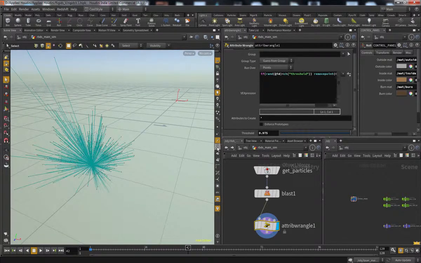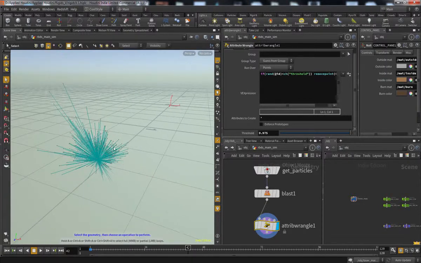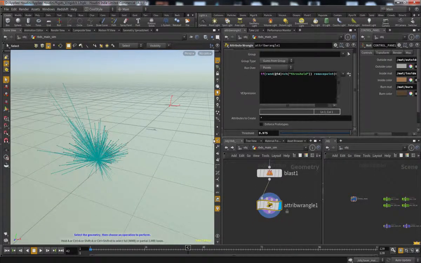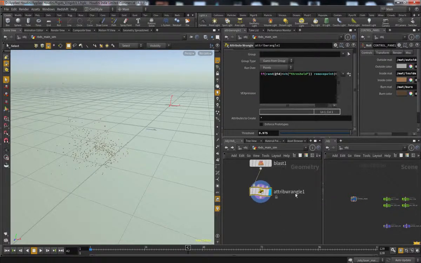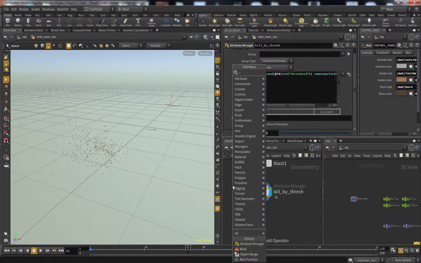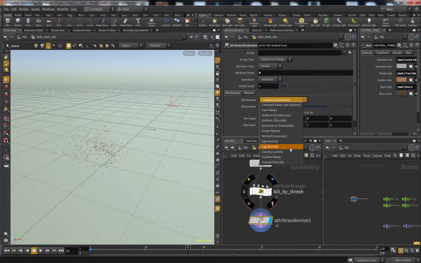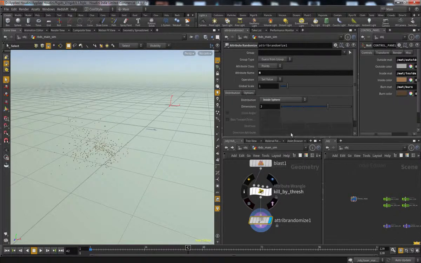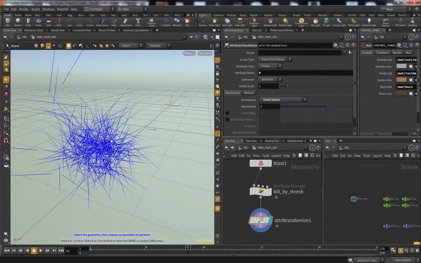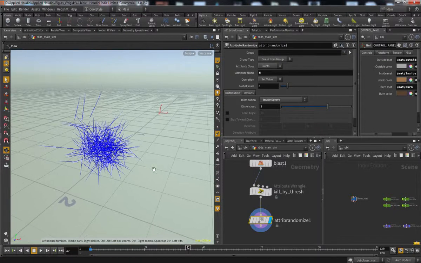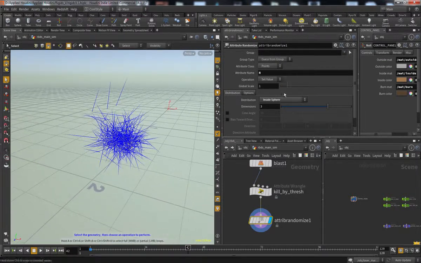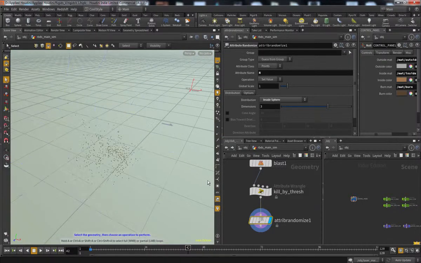We have some attributes already. We have the velocity, which is super convenient. What we don't have though is a randomized orientation. So let's do the usual thing, which is make an attribute randomize and say just use an N. There are more exact ways of getting a truly random orientation for stuff, but this is more or less good enough. So there we go. Looks like that.